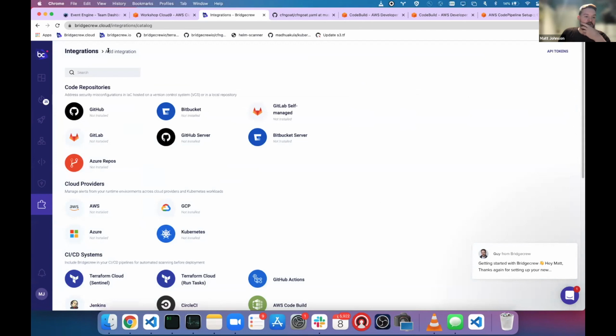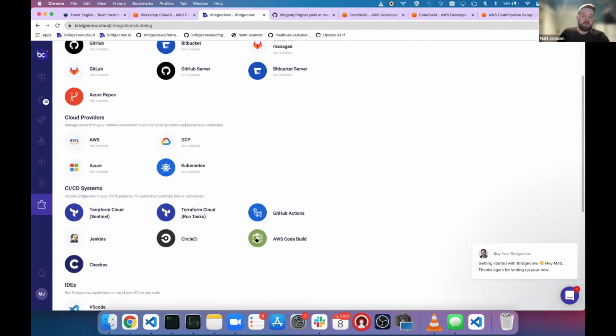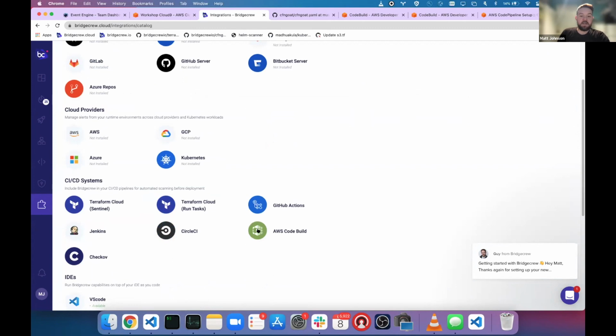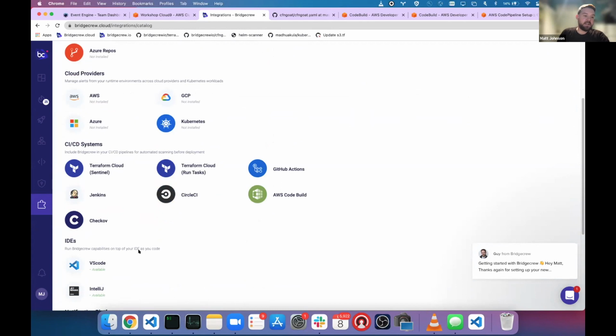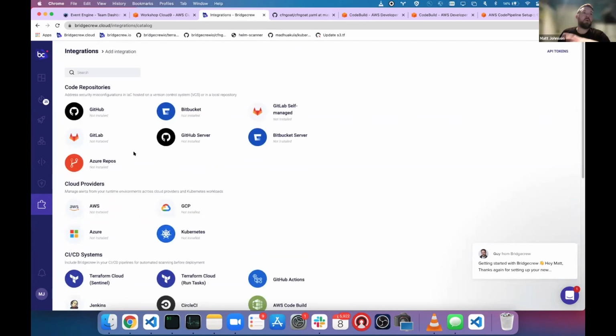If we click integration here, you can see in terms of code repos, pick your favorite, GitHub, Bitbucket, GitHub Server, Azure, GitLab. We automatically integrate, as I said, with all the different CI/CD systems and a couple of different IDEs. So yeah, no particular reason. Bridgecrew happens to be a GitHub-based infrastructure for our source control, but you know, your choice on that one, really.